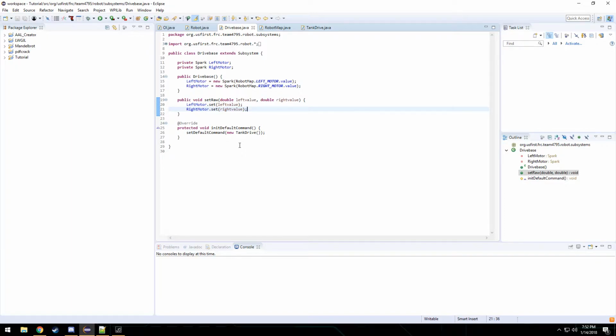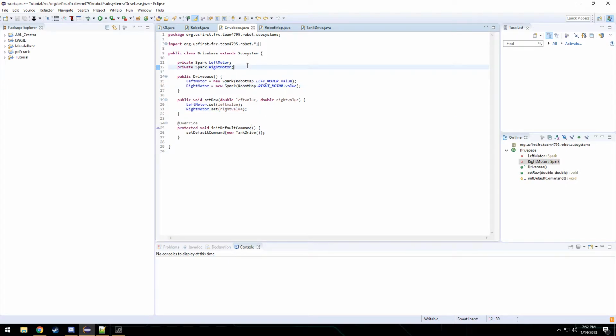Now, CAN is basically a different type of connection method. PWM is generally a direct connection between a motor controller and the Robo-Rio, and it's a lot more simplistic. It's a square wave signal, whereas CAN is actually an analog signal that goes through all the motor controllers, and a unique ID is used to assign it. Assigning CAN IDs is covered in the CTRE documentation, so I'd recommend you look at that if you want to do that. It's done through a web-based interface as of 2018.